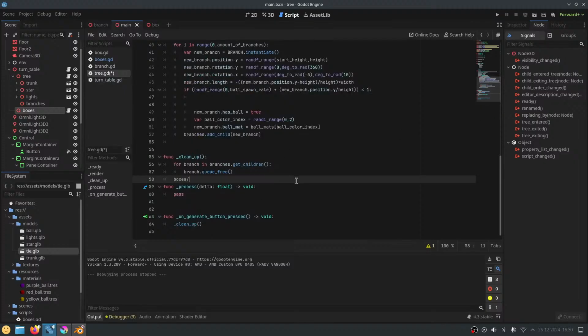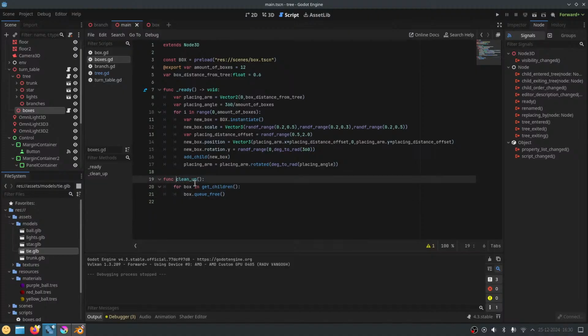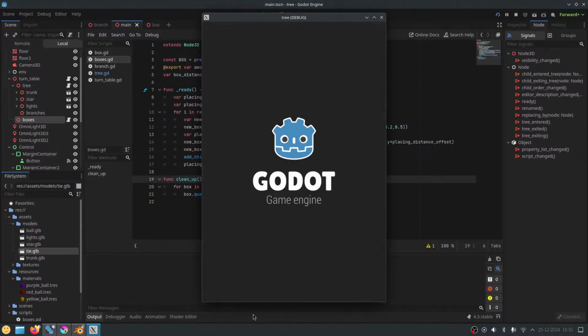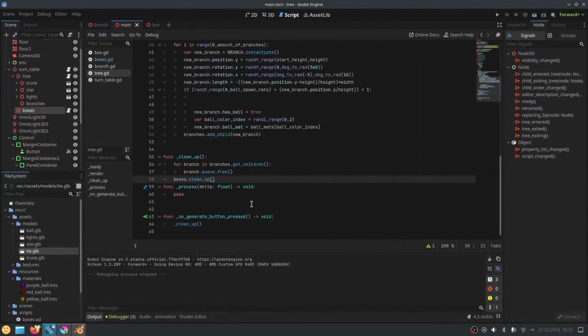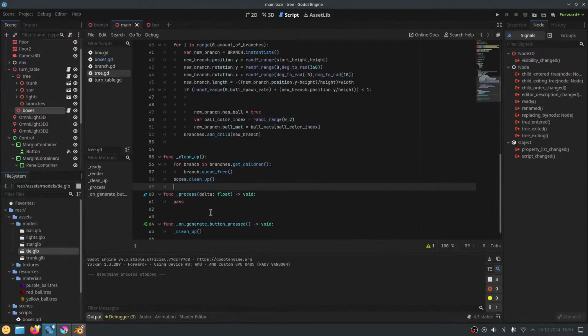And we'll just call that function from here. And that's actually a public function. Let's see that in action as well. Yeah, beautiful. And then after cleanup, we want to generate again with the new values.